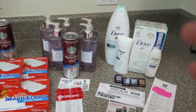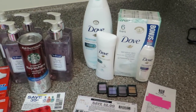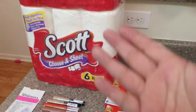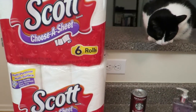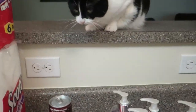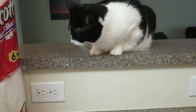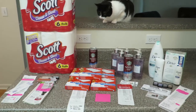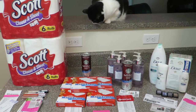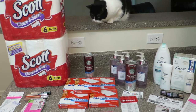Sometimes in these slower weeks, Rite Aid is my absolute favorite store, but when it's a slower week you just have to visit Target or Walgreens, which is always a challenge as a couponer. But if you find a nice cashier who's cool, it's worth doing a little runaround to get some of these deals. I was really happy with my haul this week — I think I paid less than $20 out of pocket, and I will make all of it back through the different apps or store points.